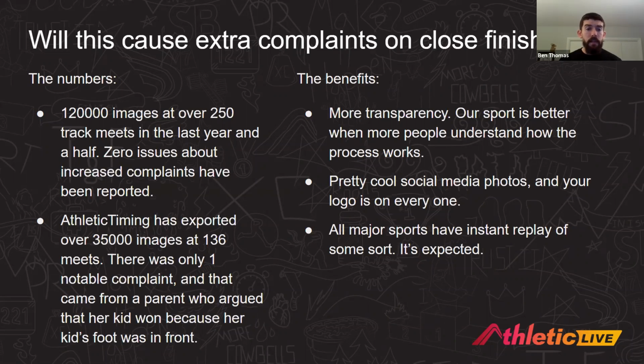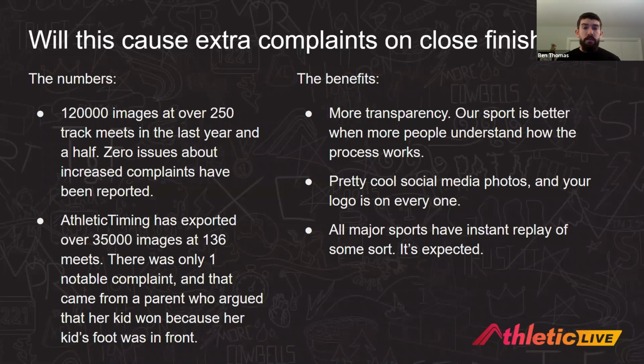And the guys at Athletic Timing, they've exported over 35,000 images at around 136 meets, and there was only one noticeable complaint, which came from a parent who said, "Looks like my kid's shoes are in front of the other kid. Shouldn't they win?" And they took the opportunity to explain, of course, that the torso is what matters, and that parent then never replied back. So take that as an opportunity for learning.